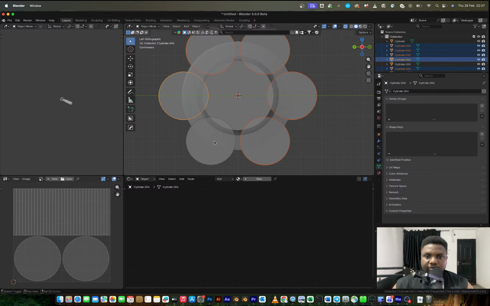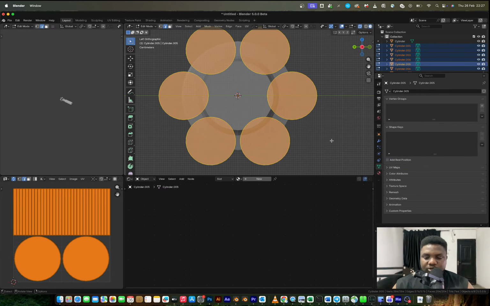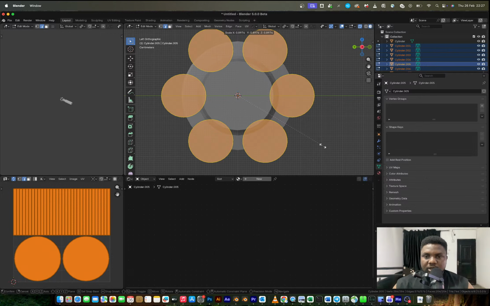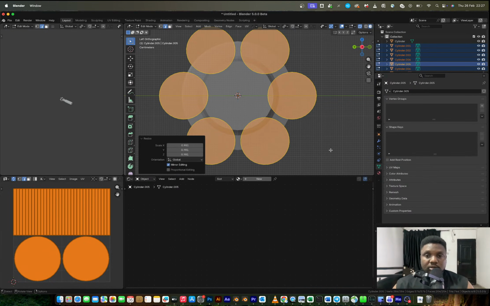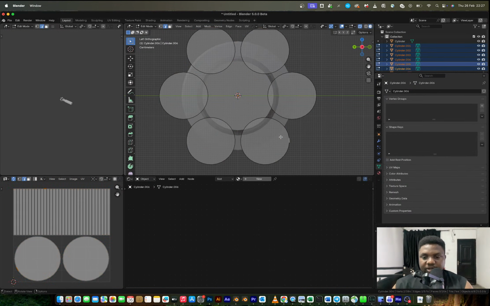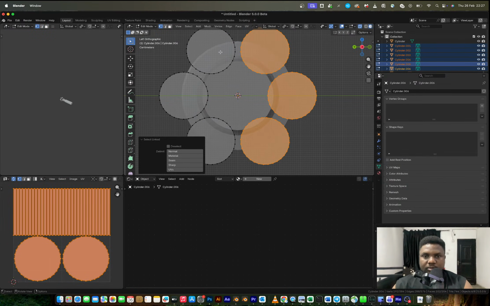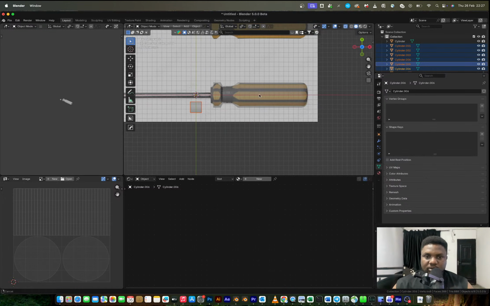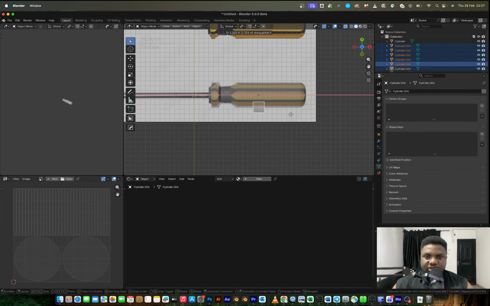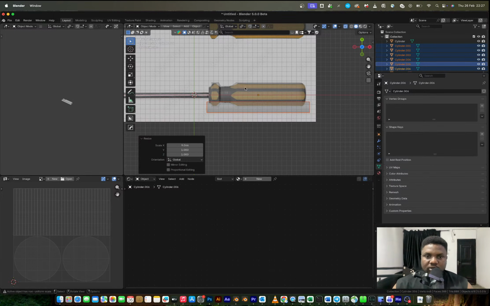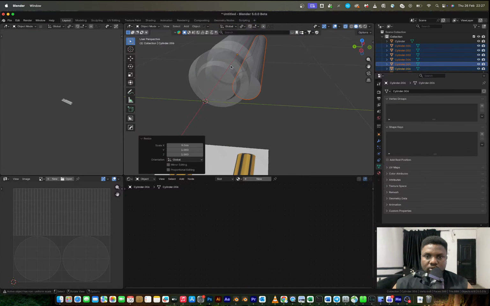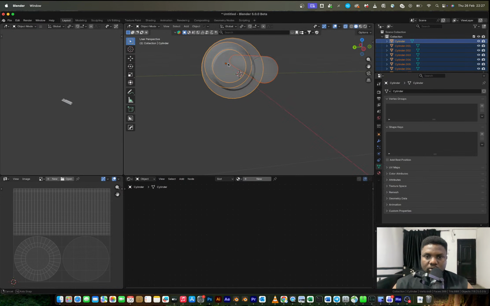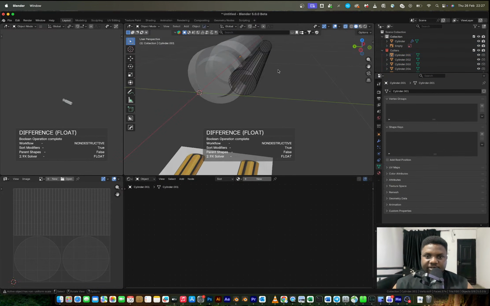I'm going to select all of that, and then I'm going to scale along individual origins. I think this is okay right here. So I'm going to delete every other. Oh no. Delete those vertices, and then this one, I know that I can GY and move it into place and use that as a boolean object to cut out. I can Q and then do a difference boolean on this side.